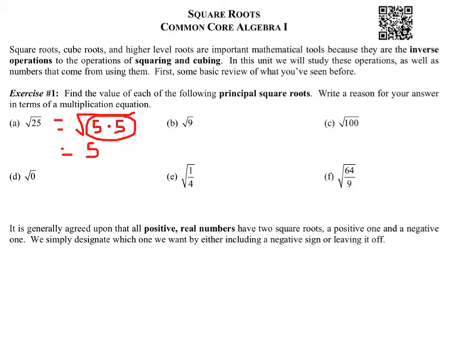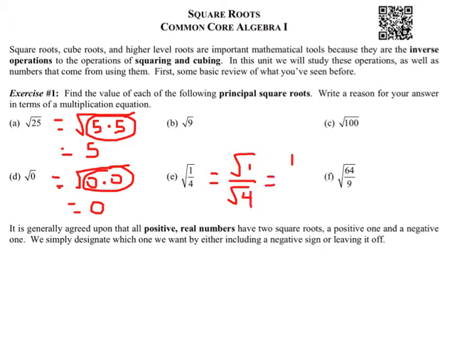Okay? By the same means, if I take D and do the square root of 0, what times itself equals 0? You get 0 times 0. If I take out that pair of buddies there, you're going to get 0. And if I take a look at E, the square root of 1/4, you might say, well, I can't do a fraction. Yes, you can. You take the square root of the top, which is the square root of 1, over the square root of 4. Well, what is the square root of 1? What number times itself is equal to 1? Of course, it's 1 times 1. What number times itself is equal to 4? That's 2. So when I'm done, I get 1/2 as my answer here. Okay? That's how we take square roots.